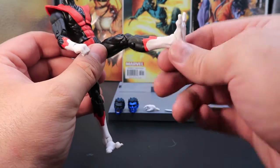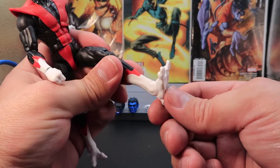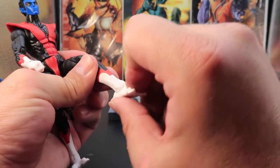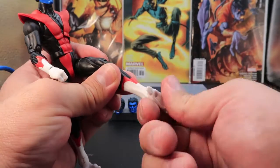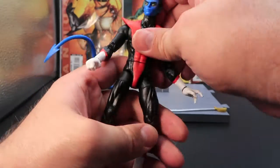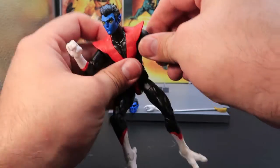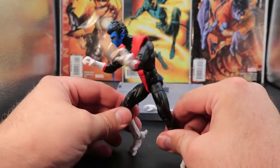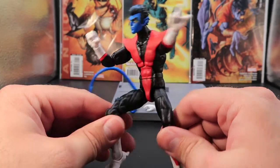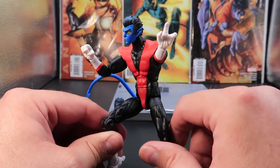And bring that up. And the feet. The foot is on a hinge, as you can see here. It can go up a lot, that's crazy, and it can go back a lot, which is crazier, and it can circle all the way around. So wow, that is some nice articulation. I'd like to get this guy. He can get in all sorts of cool poses and all sorts of stuff going on there. I like it. I like it a lot. All right, that is basically it for his articulation.